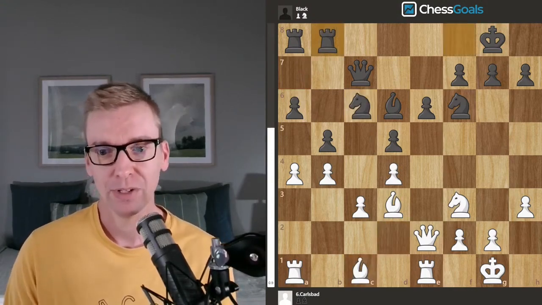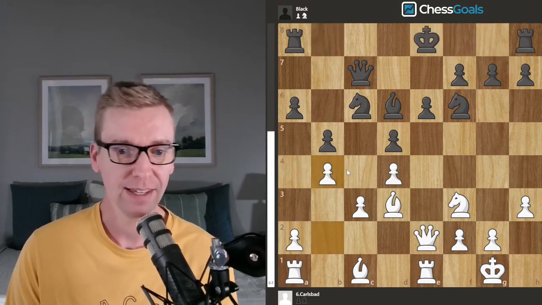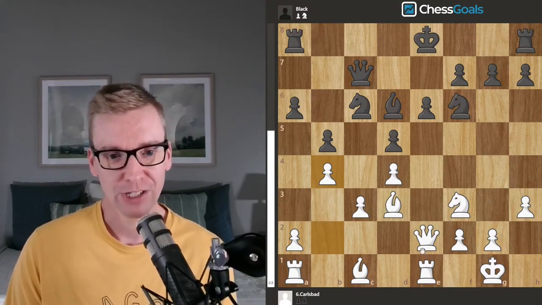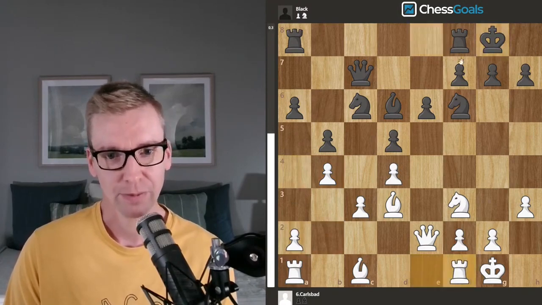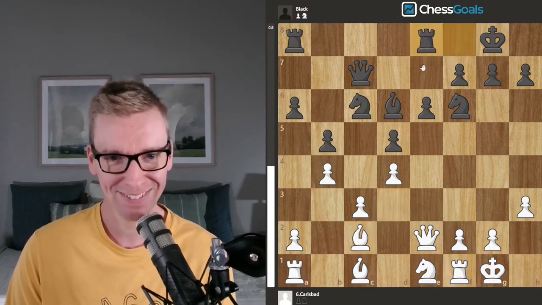So that's an example of a minority attack gone wrong for black. This is one of my favorite ways to fight against the minority attack. And if you can picture a position, let's just see if I can set it up randomly. Ignore the bad moves.